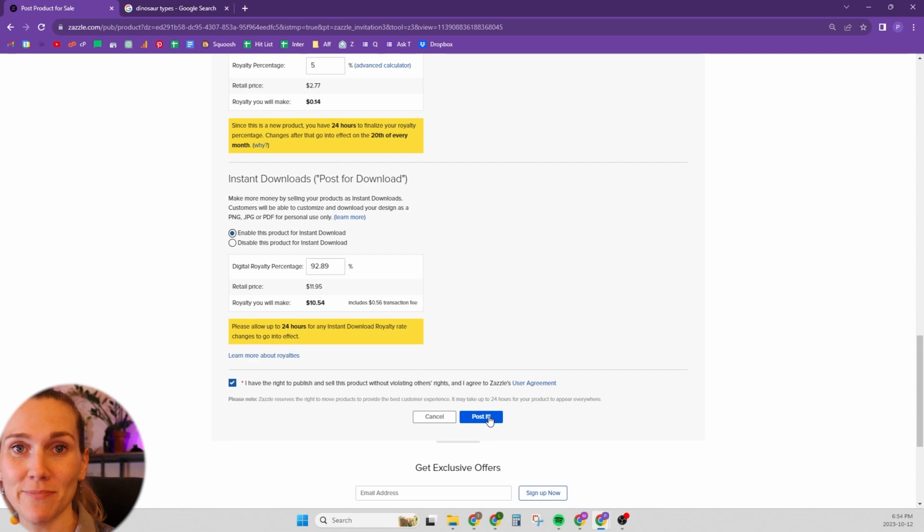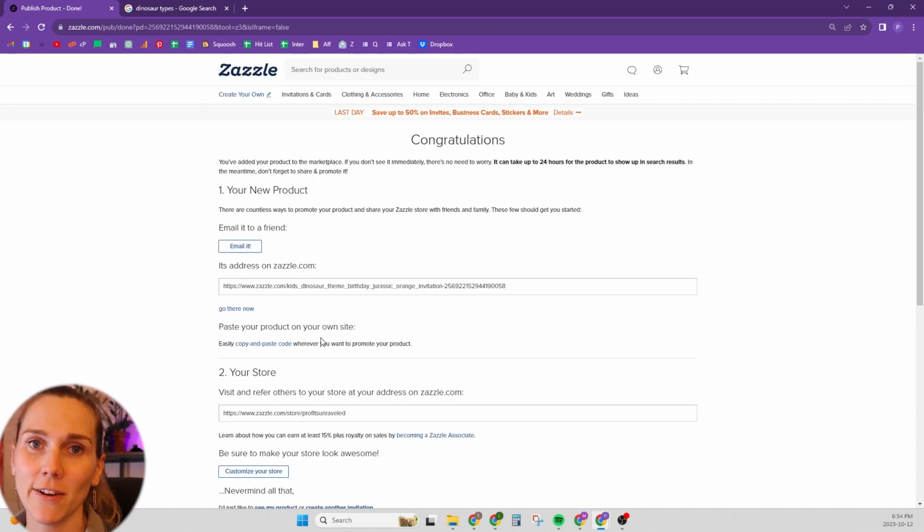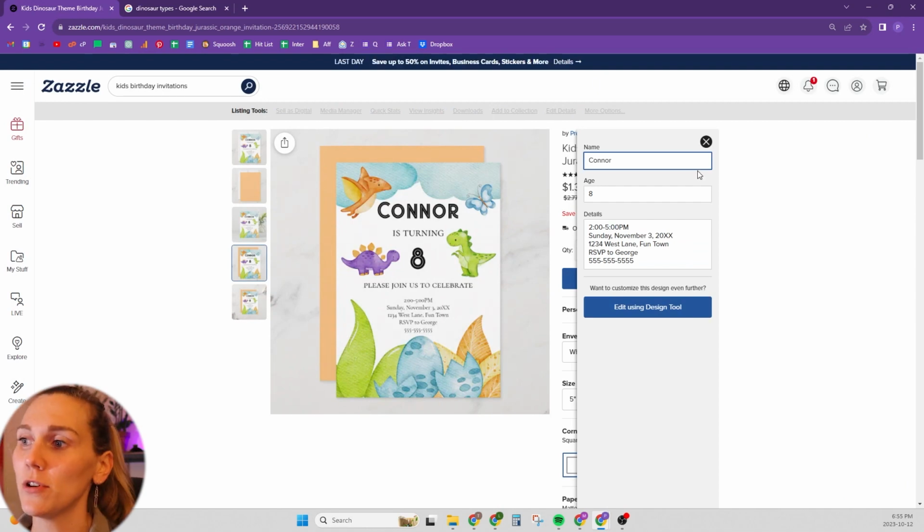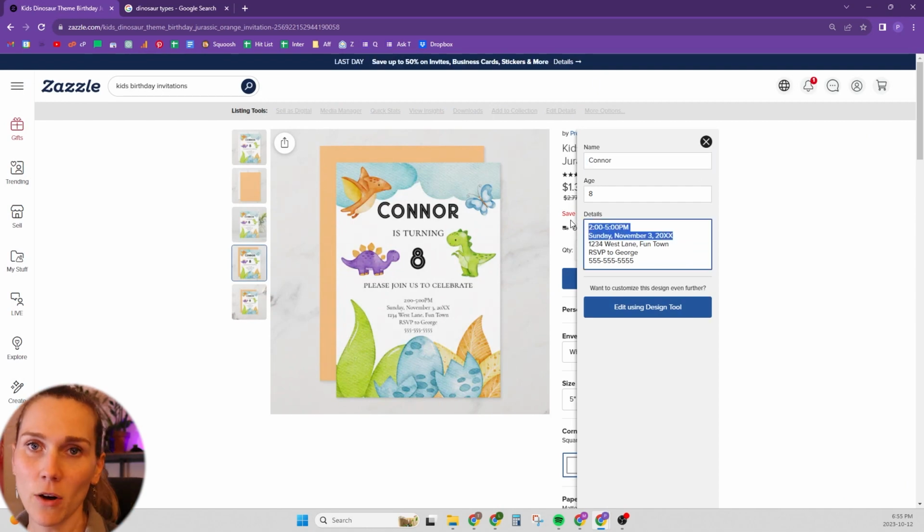Cool, so then we're going to post it, and that's it. It's done. That is how you make a birthday card. You can use this template as an adult birthday, kid's birthday. It works for everything. And the only other thing is, for the details, you could make the time and day one little text template slot, and then the location another template, and then the RSVP another template, or you can make it all as one, or you can split it into two, whatever you want to do. It's totally up to you and whatever works for your design.